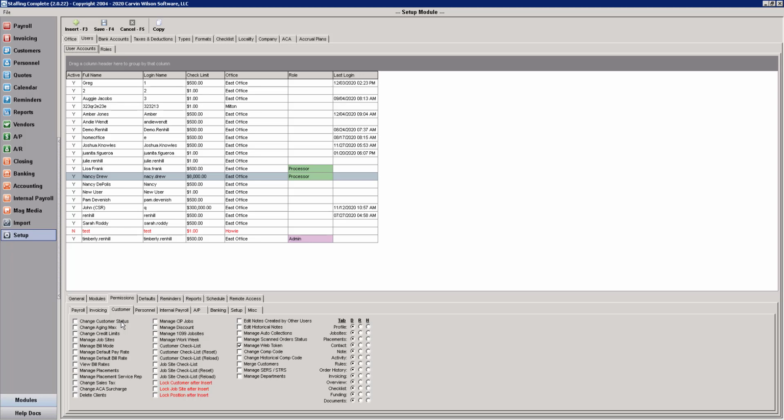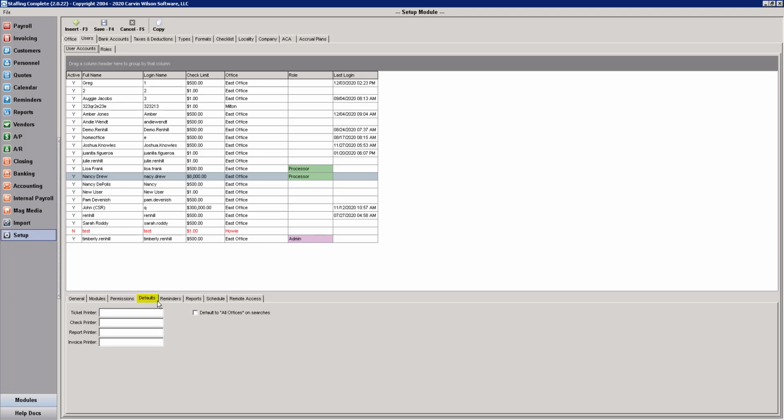If you're unsure of the permission to set for a user, you can hover over most permissions to see additional details or contact support for training. In order to ensure permissions are set correctly, we recommend creating a user with the permissions and modules you have in mind, log in as that user, and ensure the user can do what is needed.